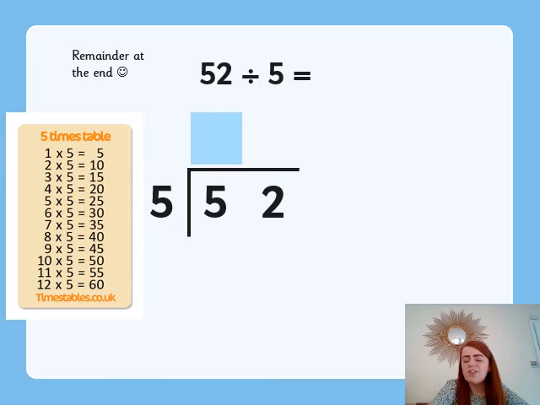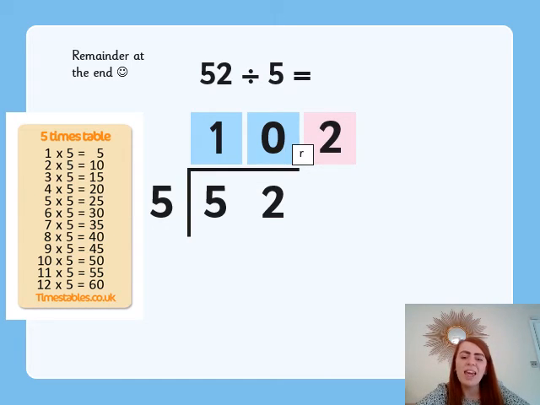So 55 divided by 2, I already know that 5 divided by 5 is 1. Are there any 5s in 2? If I had 2 cookies, could I split them equally between 5 people? Well, no, everyone would get no cookies then, but I would have how many left over? I would have 2 left over. Okay, so these are examples, boys and girls, where the remainder is at the end of a division sum.